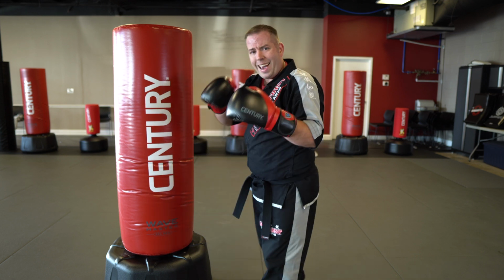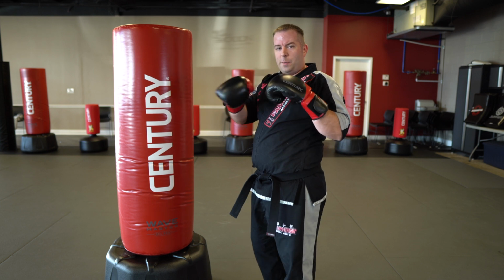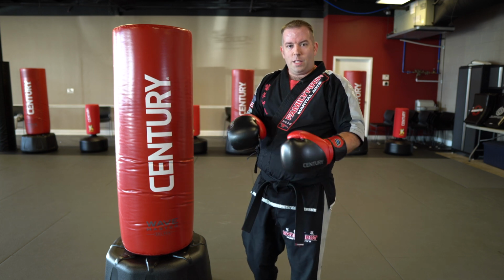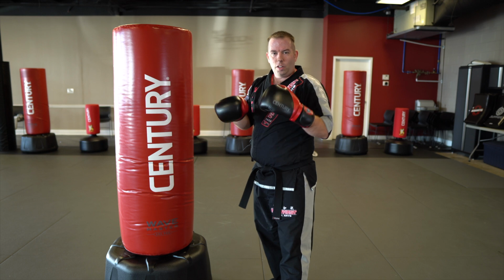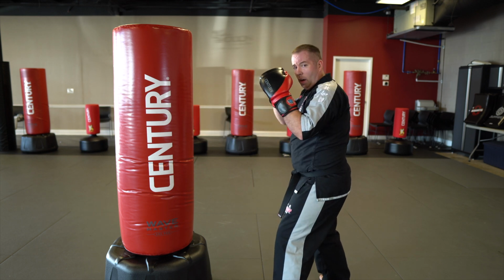I don't want you to think you have to have one of these. It just gives you good feedback so you can actually hit something. And I like wearing the gloves too. Even if I don't have a bag, I like wearing gloves because it gives me that little extra weight to train with. And then when you take them off, it feels a little rubbery. It's pretty good, okay? So again, here we go.